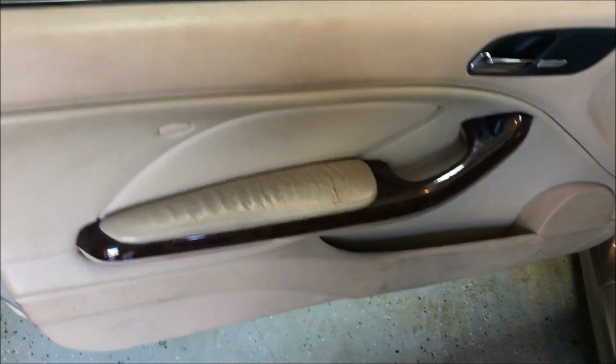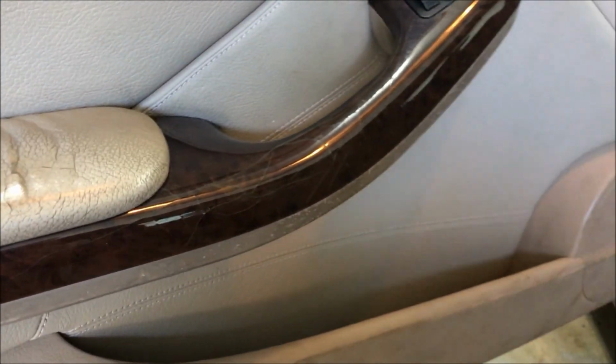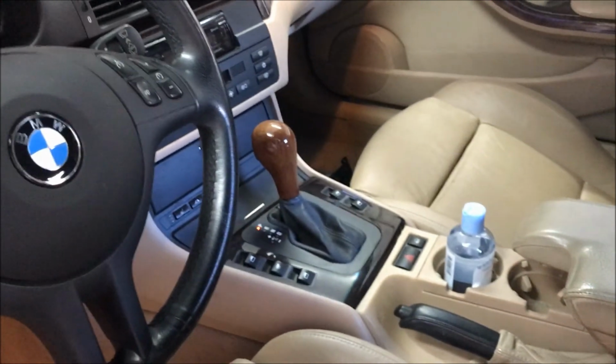Inside, dirty, a lot of scuffing, the usual sort of thing. And the beige color never seems to stand up quite so well. And obviously the black hides a multitude of sins. A little ripply here, but a little bit of crazing on the veneers here. Haven't quite decided what to do with that yet. Seat-wise, we've got a little bit of seam work we have to do here, but there's no rips in the seat. Again, needs a thorough cleaning. I'm gonna do a recoloring, I think, on the seats. We got floor mats and the cleaning. The dash is in nice shape.